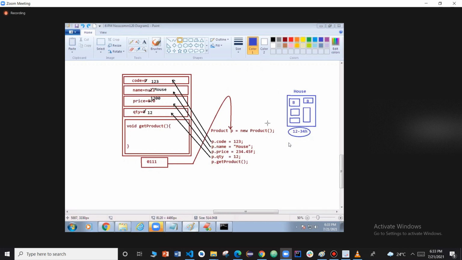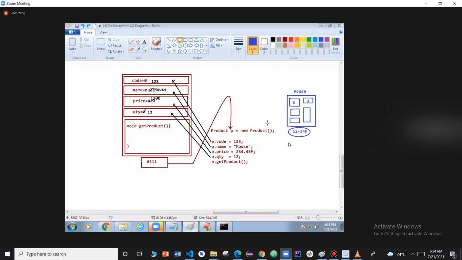The C developer will send the variables one by one: code, name, price, quantity, function. Then I ask, why are you sending 5 things at a time? Can't you send it together? He says, I don't have a component to hold variables and functions together.